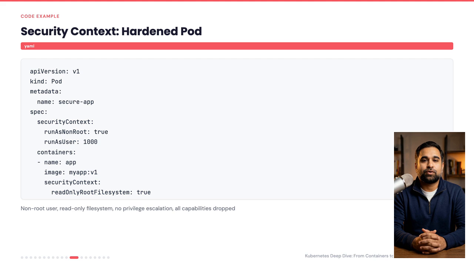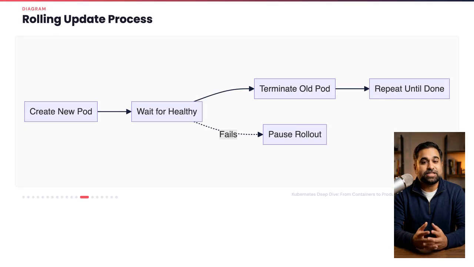Hands-on exercise overview. Let's put this together. We'll create namespaces for dev and prod, set up RBAC, configure network policies, perform a rolling update with rollback, and set up basic monitoring. The code is on screen, pause whenever needed. We create four namespaces: development, production, monitoring, and database. We add labels describing their purpose and set the pod security standard on production to restricted. Any pod trying elevated privileges will be rejected automatically.